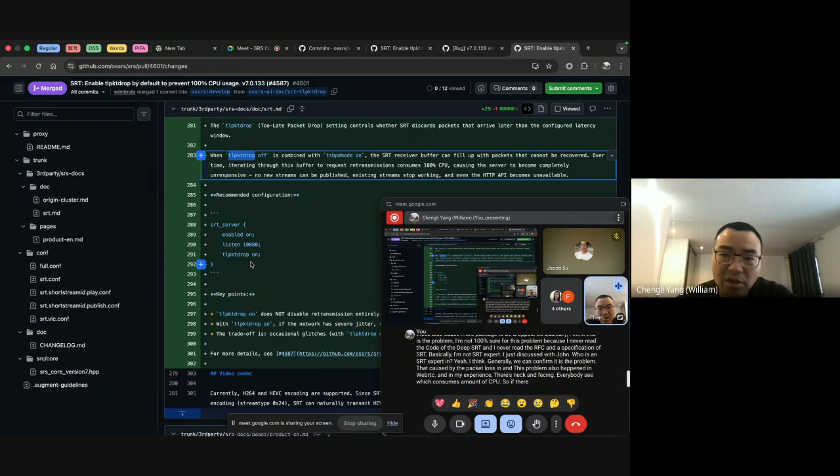So if there are many connections, and the data center network is jittering, which means all the connections, viewers and publishers are experiencing packet loss, the server will try to recover the packets, but it is an impossible mission. So it will cause more packet loss, and the server is just busy doing the same thing.